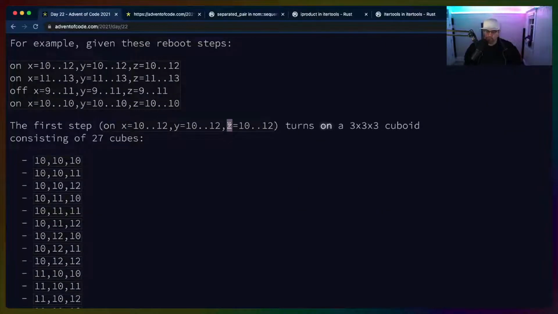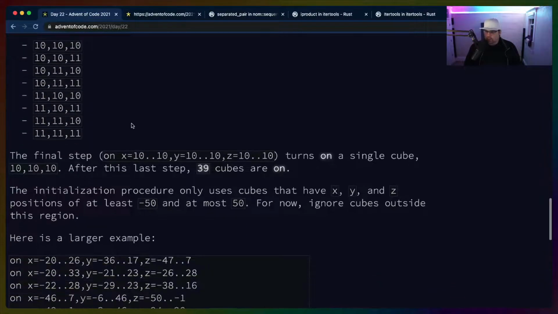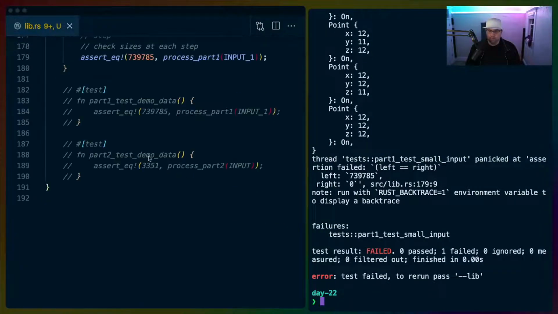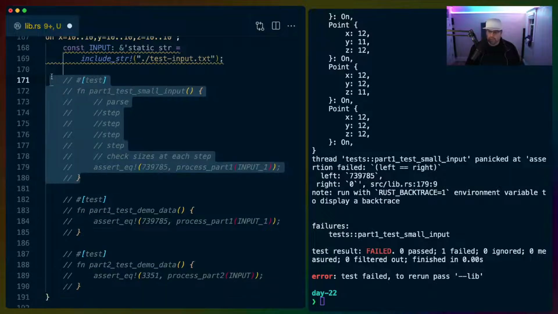Okay, so the first step turns on, yada, yada, yada. So we should have 39 cubes on at the end of that one, right? So let's test that before we even do this other monstrosity of a test, I guess.